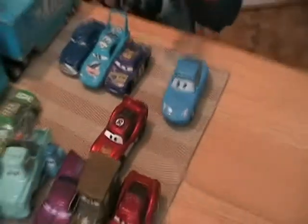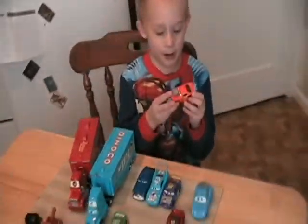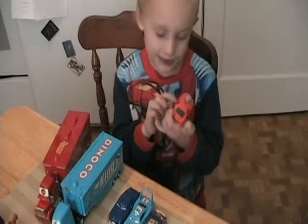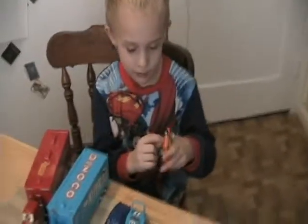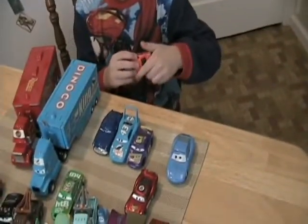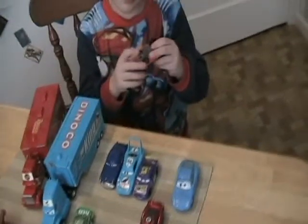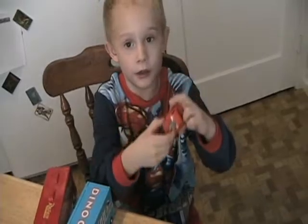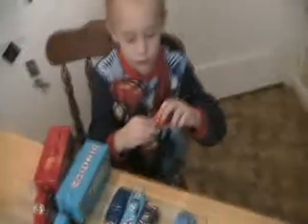So Snot Rod is the one that I sent for my preschool, and I wanted to get him so I can match it. You see, he's blowing fire out of him. Yeah, he's only got fire on one side because the other side, well, they would usually go right over in here, but the other one just broke off. Probably went to Mater's with Mr. Floor.